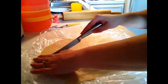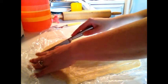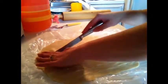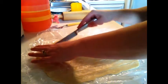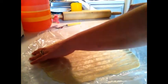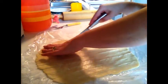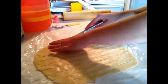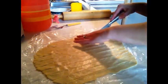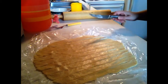Six. Seven. Eight. Nine. And ten. So we have an extra strip. And that's fine, in case something breaks, we need to fix anything.